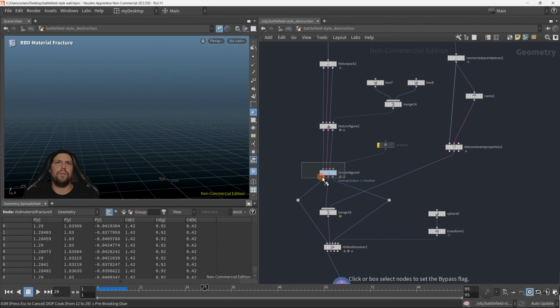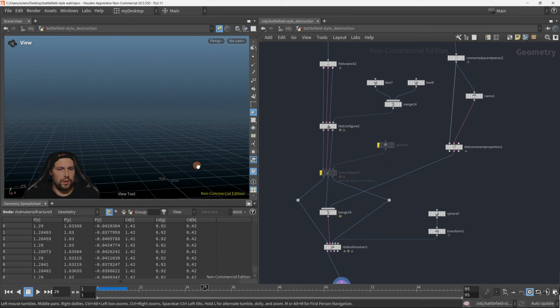It's all about playing around with the settings. There's no set rule that we need to follow. This is a custom simulation, and there's, as you can see, a lot of moving pieces, and we're shooting from one node to another node and trying to figure out what may solve the problem we're facing right now, which is that we want to make the destruction have a little bit more spread, a little bit more area to be affected by the ball that is colliding with the wall. So let's see.